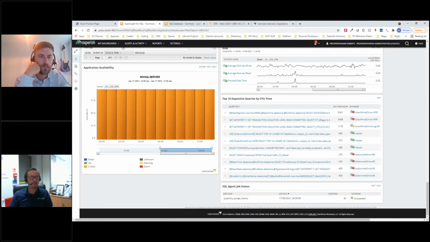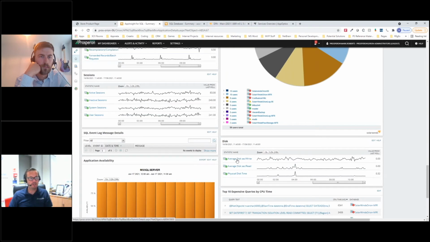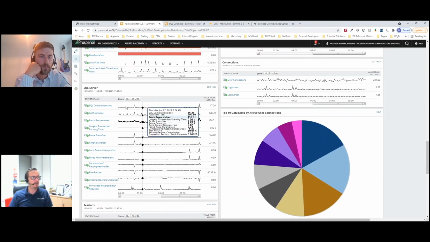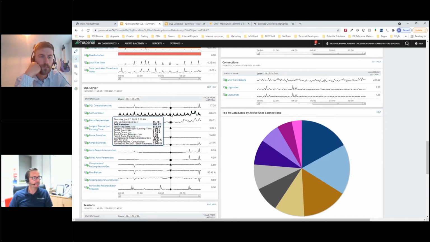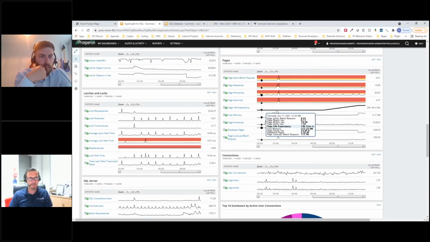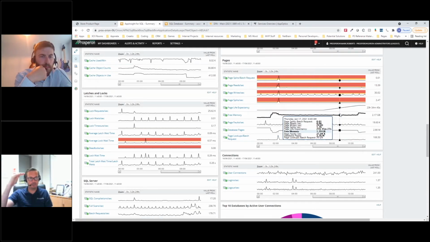And so the distinction between what SAM does is very much around those KPIs, those metrics. How many users have I got connected? How many sessions per second are being generated? How many full scans? You'll see there are common metrics which are useful, like page splits and page life expectancy. This chart here should go up, plateau, drop down and keep doing that cycle. And it needs to go to certain levels. Well, we can, again, baseline that.